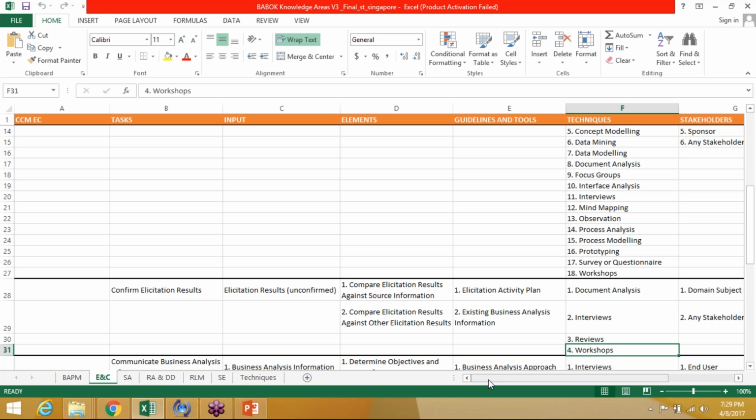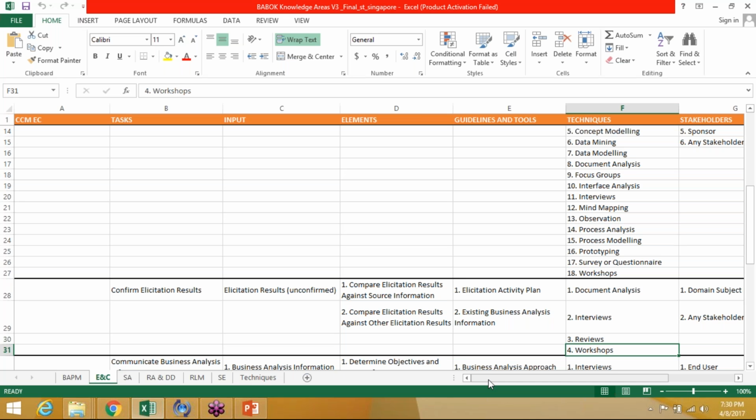from the stakeholders. Now, in the very first task in this knowledge area, you basically prepare yourself to conduct elicitation. When we talk about preparing yourself, you need to check the logistics that you require to conduct elicitation. You need to prepare your stakeholders. You need to fix the scope of your elicitation. You also need to look at whether any supporting material is available, which will help you to conduct elicitation. And when you prepare yourself for elicitation, the output is your elicitation activity plan.